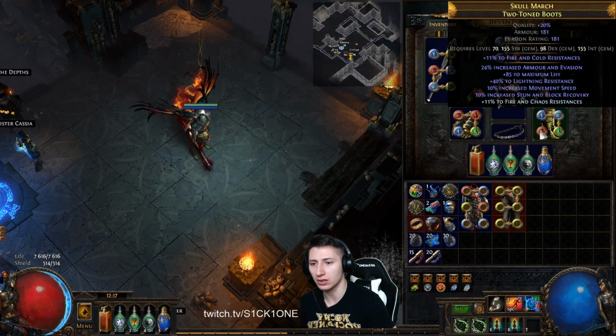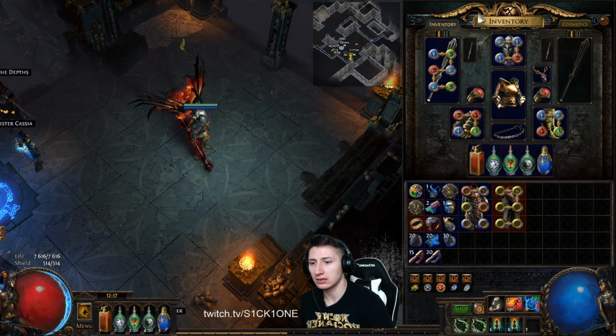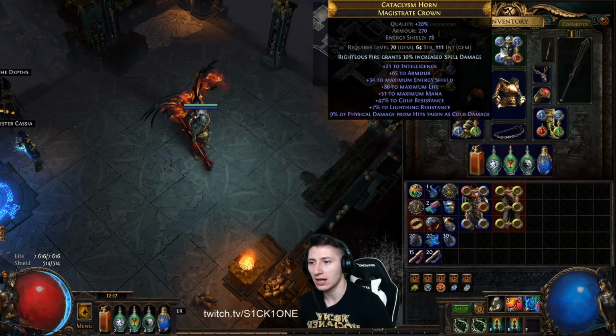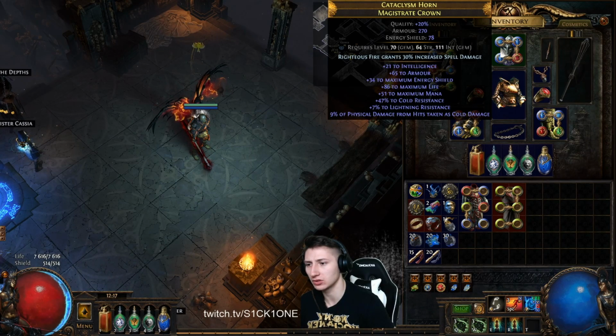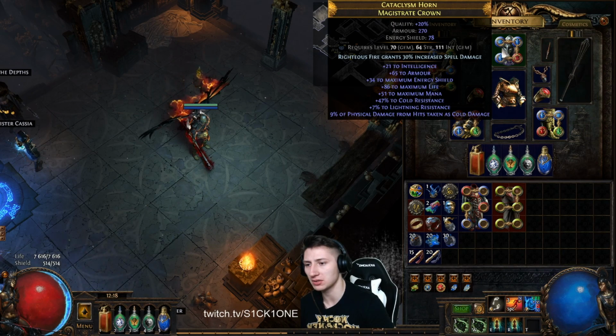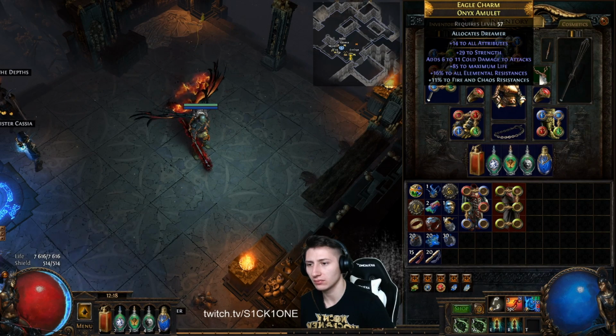Yeah. Okay, so we have boots, and I guess all the uniques are here, the Kaoms and the Tremor. On the helmet I had some life, and a very good stat is the 9% of physical damage taken as cold. This gives us some physical damage mitigation. This is just an amulet with a Tremor, which is the mana point in the tree.